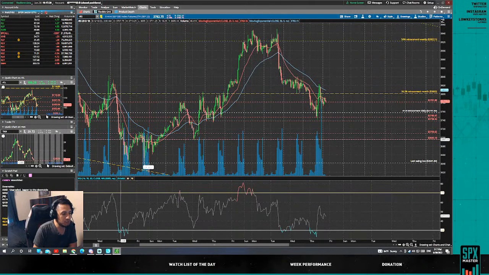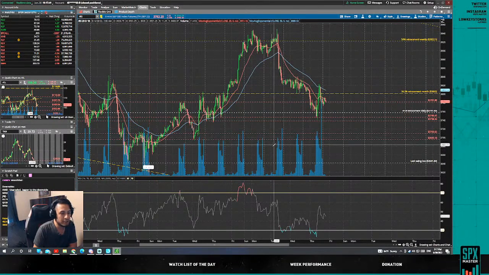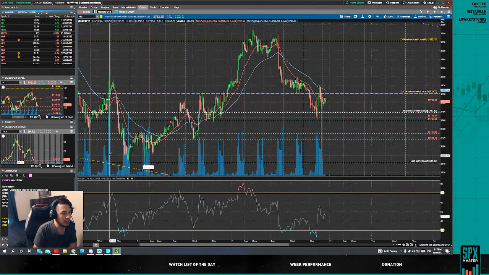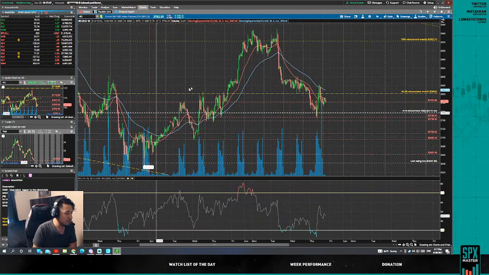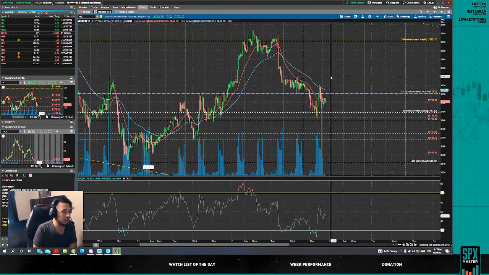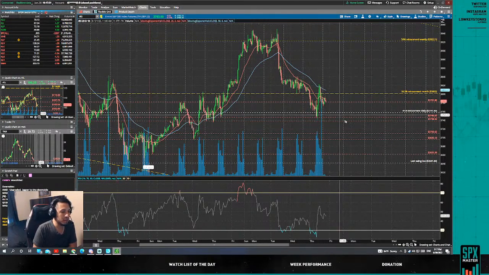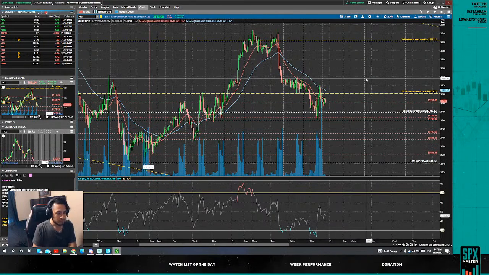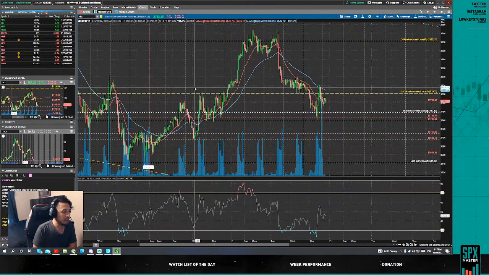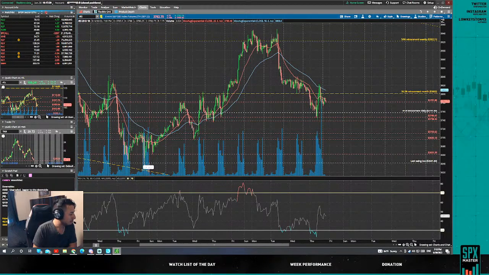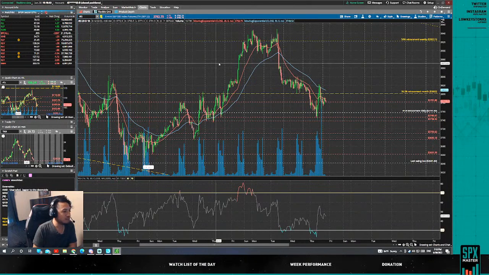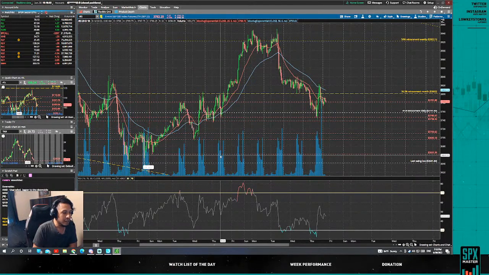We have this level right here from these wicks, and then we have roughly right here. So those are basically our levels to the downside, because we're really putting in our minds that the market will be dropping and dropping into these levels. So that will be the target and everything. Okay, just looking at the chart real quick, and that's what we got.